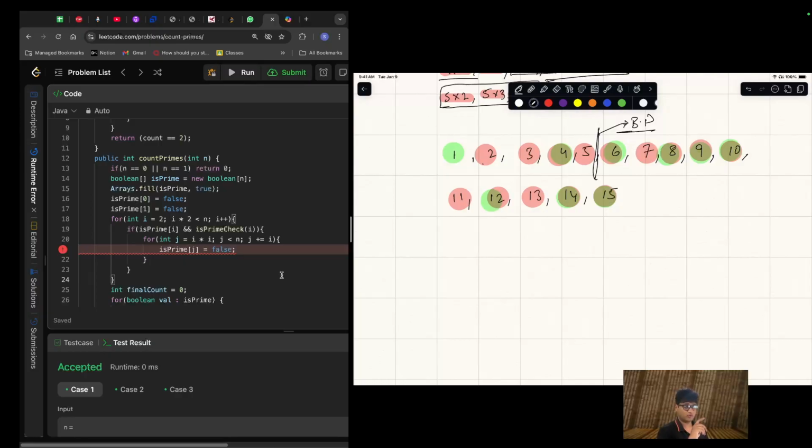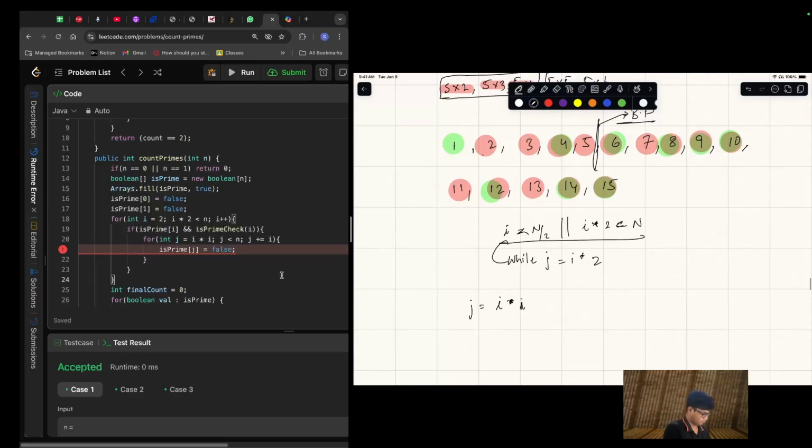Initially, what was the breaking point? I cross 2 was the breaking point. So I was setting I from 2 till I cross 2 less than n. Now, j is being started from I cross I. So what will be my range until I will go?